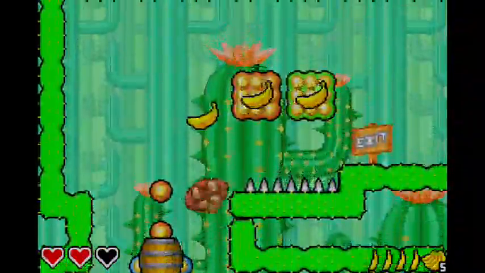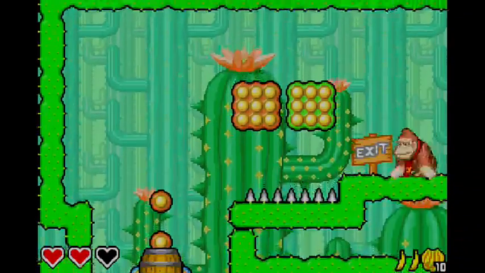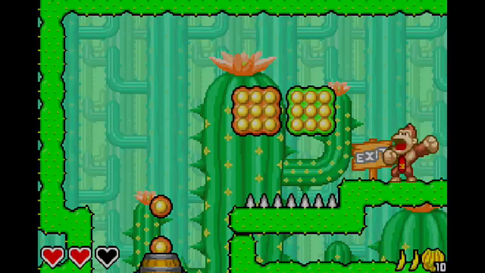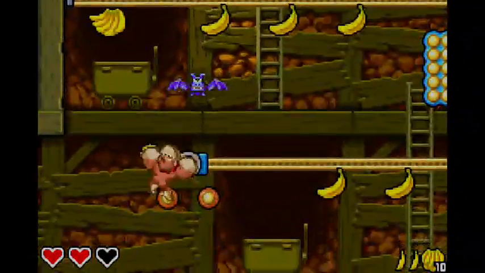And you gotta squeeze through here, and you can actually grab that peg rather than having to break it. Makes it a lot easier. So as you can see, there's a lot of movement options. The movement in this game is very important to learn.